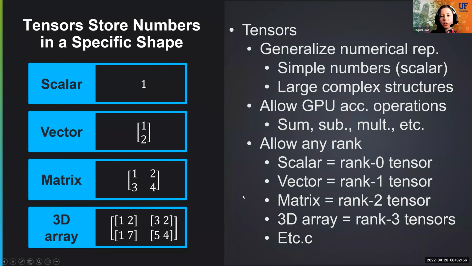So all these conversions into tensors with different ranks are done to allow GPU acceleration for doing operations with those numbers. When you sum the results of the multiplication of the weights times the inputs, it's done through tensors, allowing GPU acceleration. When you multiply the weights by the inputs, it's also done through GPU acceleration. Computing the gradients as well, all those operations are only allowed to use GPUs thanks to this tensor structure that communicates with the GPU cores.